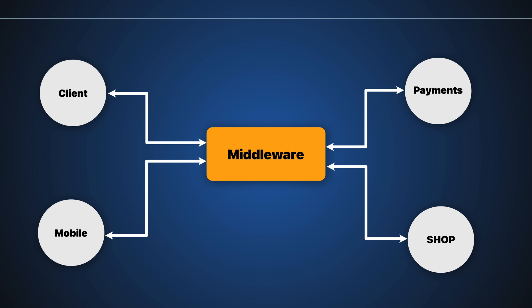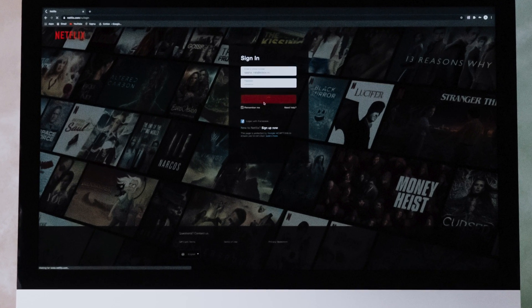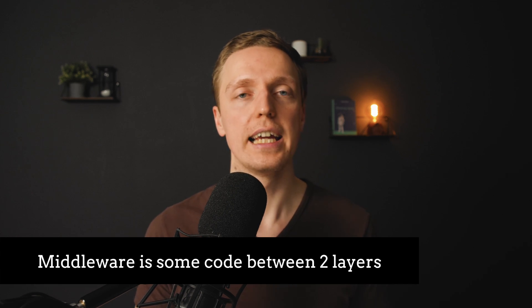Another important term is middleware. You can guess it from the name — it is something that stays in the middle. For example, we have our client on the left, a middleware, and our cloud on the right. The client communicates with the cloud, but there is middleware between them. When the client sends a request, the middleware might check it — for example, verifying the user is correctly authenticated. If not, the request never hits the cloud and the middleware responds with 'user not logged in.' If everything is fine, the request goes directly to the cloud. Middleware is simply some code written between two different places — backend and frontend, or different functions inside your application.